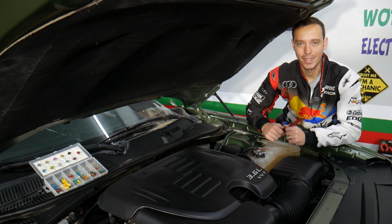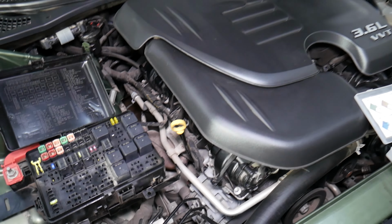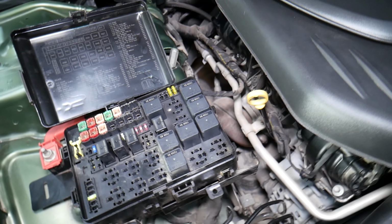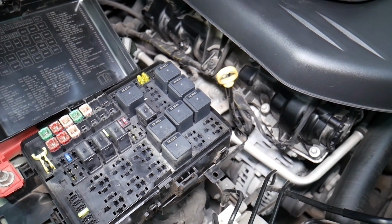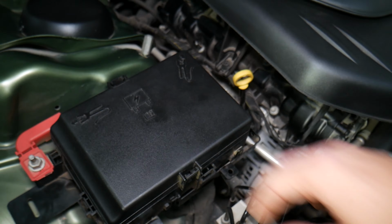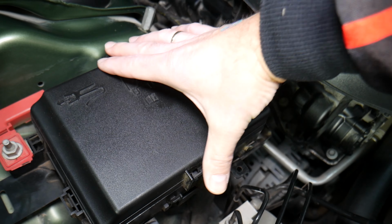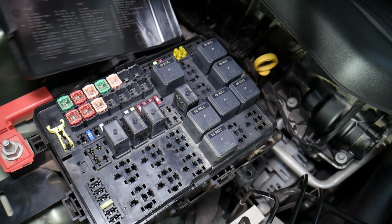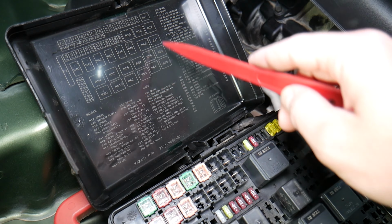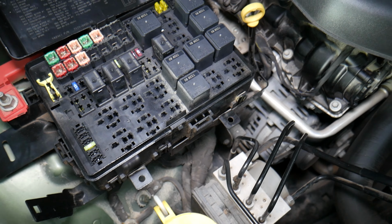So let's start on it now. Specifically, guys, we have a 2018 Dodge Charger right here. This is the fuse box, 3.6 engine, but even if you have a different engine, the procedure is about the same. The fuse box, guys, usually will be closed like that, right? In order to open it, you have one latch here, one there, you squish towards each other like that, you pull it on the side, it comes open. Now right here you have the fuse numbers listed, guys, and that layout, when you hold it that way, will correspond to what we have specifically here.